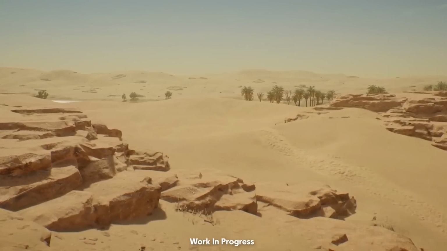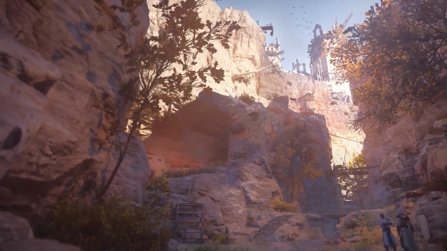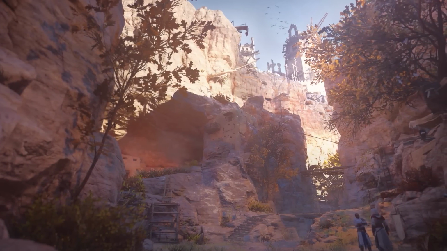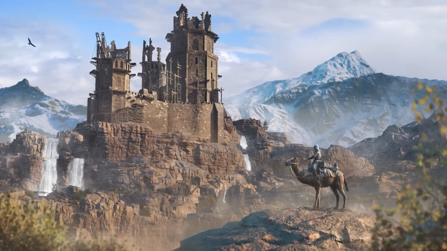Baghdad is not the only location you'll be able to explore in the game. We have a great diversity of biomes around the city, each with their own unique look and feel. And of course, we have the home base of the Assassins, set at the bottom of the fortress of Alamut, a unique location in our lore and one we can't wait for players to discover.